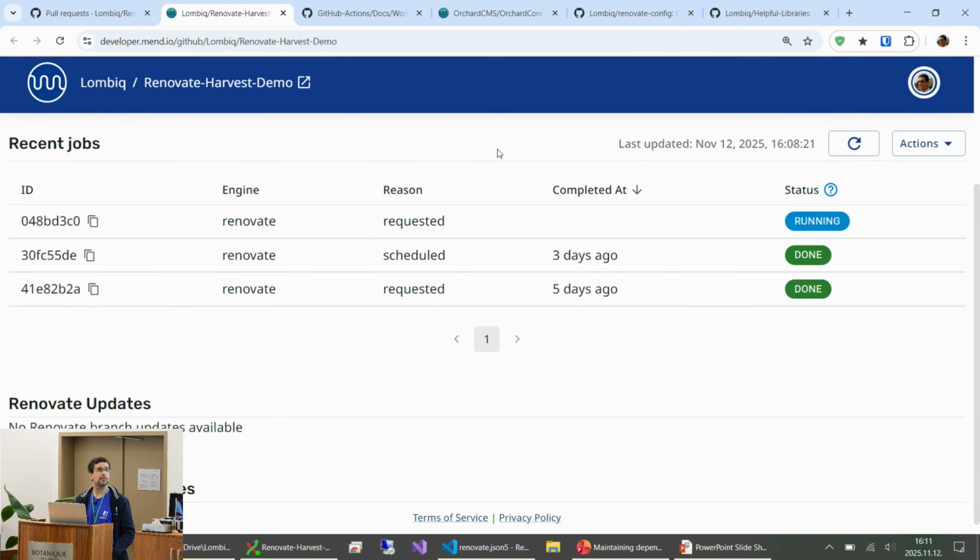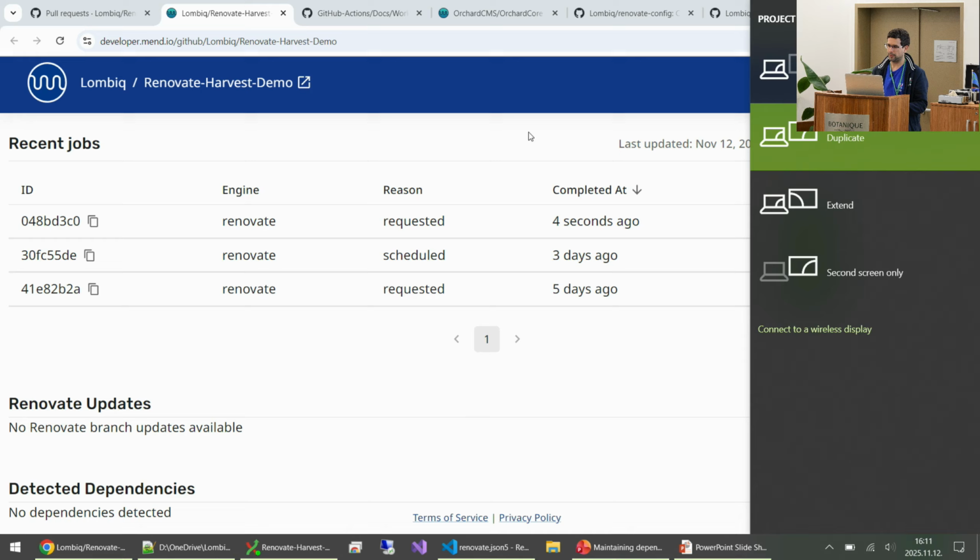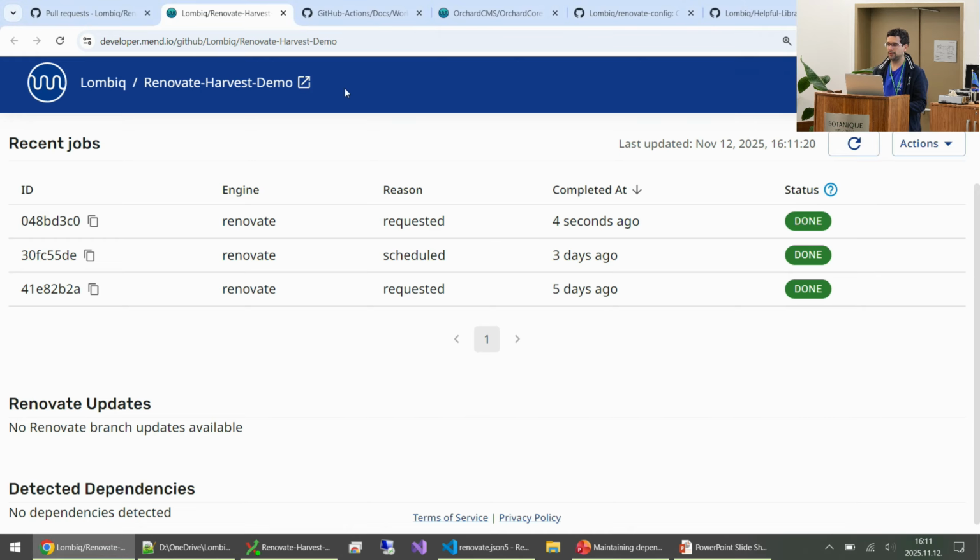And as you just missed, because the projector was switching, this pending line here switched to running. So now it's processing the new config file, and once that happens, we'll be able to check out the pull request with the updated dry run results. Let's try it. In the meantime, it has completed.